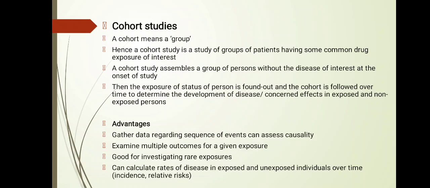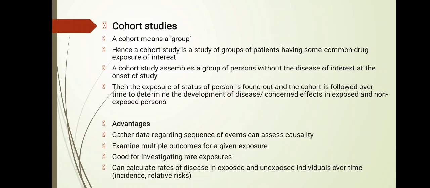Then cohort studies. What do you mean by cohort studies? A cohort means group. Hence, a cohort study is a study of groups of patients having some common drug exposure. A cohort study assembles a group of persons without the disease of interest at the onset of the study. Then the exposure status of each person is found out and the cohort is followed over time to determine the development of disease in the exposed and non-exposed.